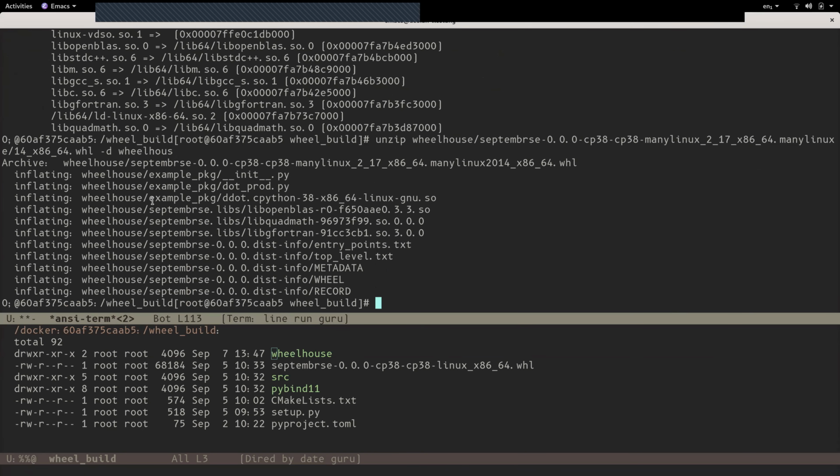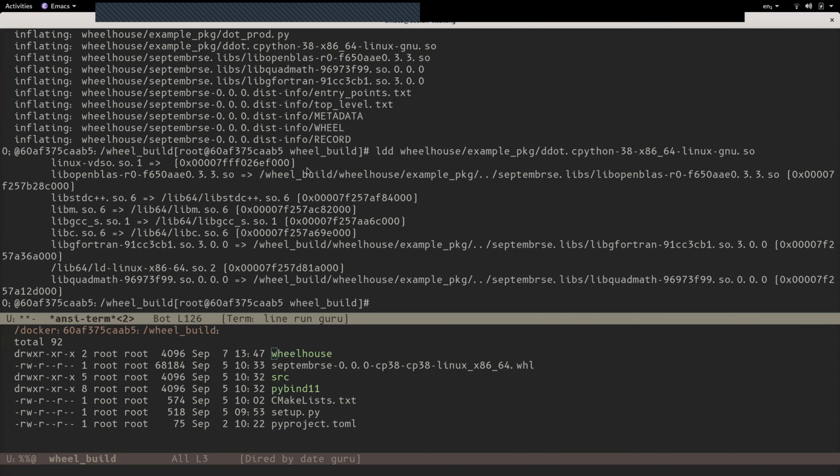and well, first of all, you see that now there's a new thing in there. We've got that library inside it. And if we ask to list the dependencies of the extension module inside the repaired wheel, so we use ldd again, but now on the repaired wheel, then we can see that libopenblas is there, and now it's found not in the Docker image, not the one that we installed with apt. It's the one that is contained in that directory, literally inside the wheel.